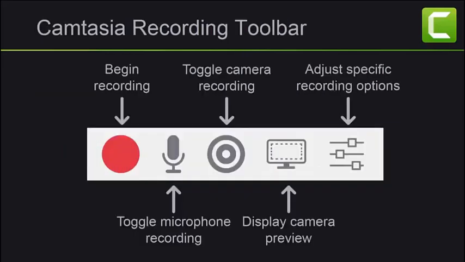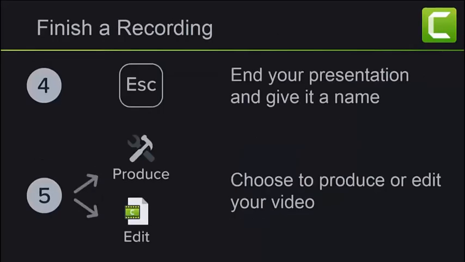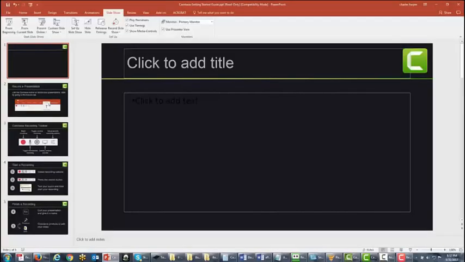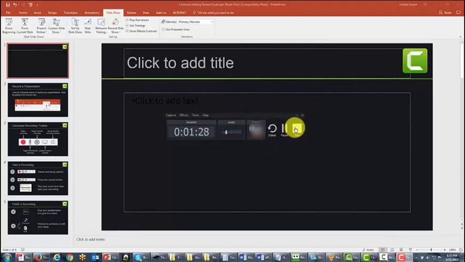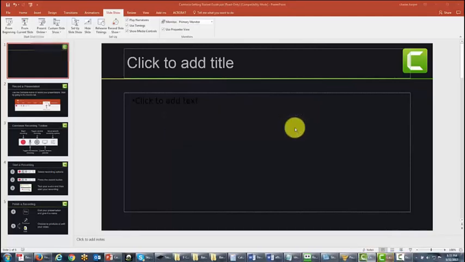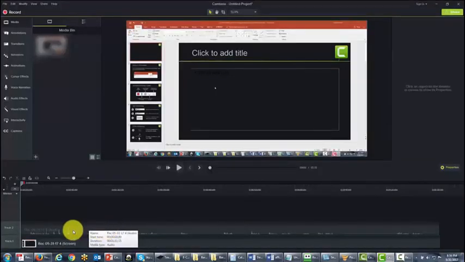So we're going to advance the slides, and we would actually talk through this, and we're going to just continue the PowerPoint. We complete the presentation, and now that we are complete, we can then stop our video. We can do that by getting the camera back here and then clicking the stop button. And so now our video is on these two tracks. What we're going to do now is get to know some of the features on the actual editing screen. Okay, so with that, thanks, and I will see you in another video.